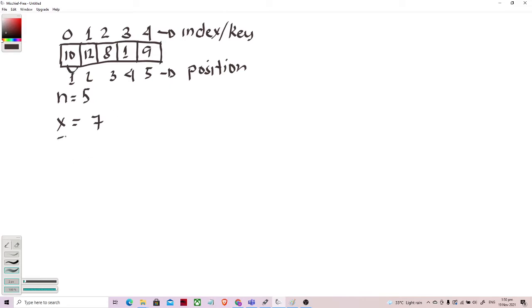Is x equal to array sub 0? Let's represent the array by the name a. So we will be comparing x to the actual index data of the array. If x is equal to the actual element at an index of the array, therefore you will say that it is found.